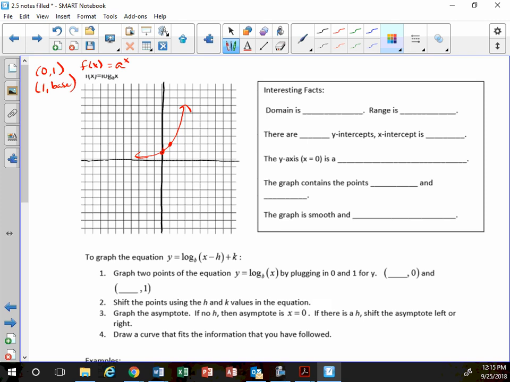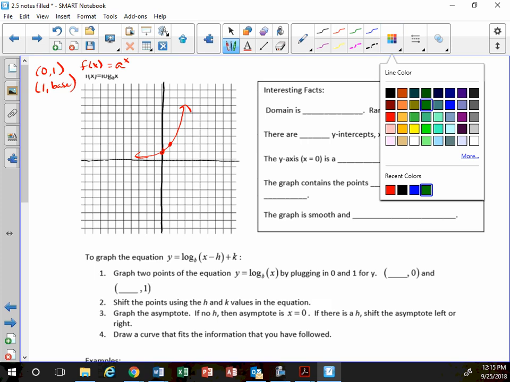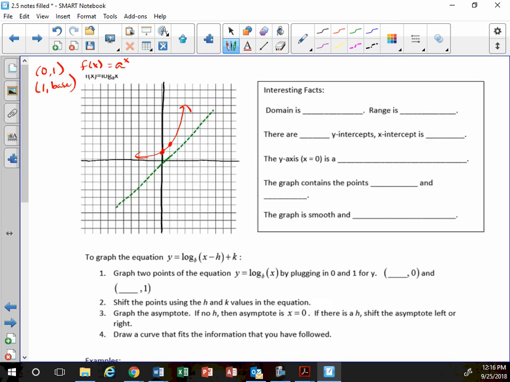So what do you remember about inverses? The x and the y get switched, yes. So if x and y are switched, what do you think would happen to their domain and range? They're just switched, okay? Graphically, what happens? What does it get reflected over? Yes, it gets flipped over y equals x, in a different color, right? Reflected over that. So instead of (0, 1), I would have (1, 0). And instead of 1 base, I'm going to have base 1.